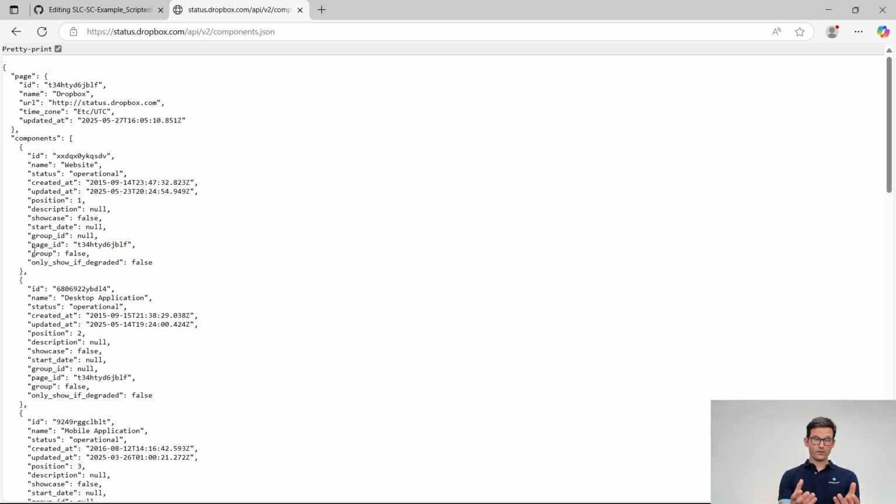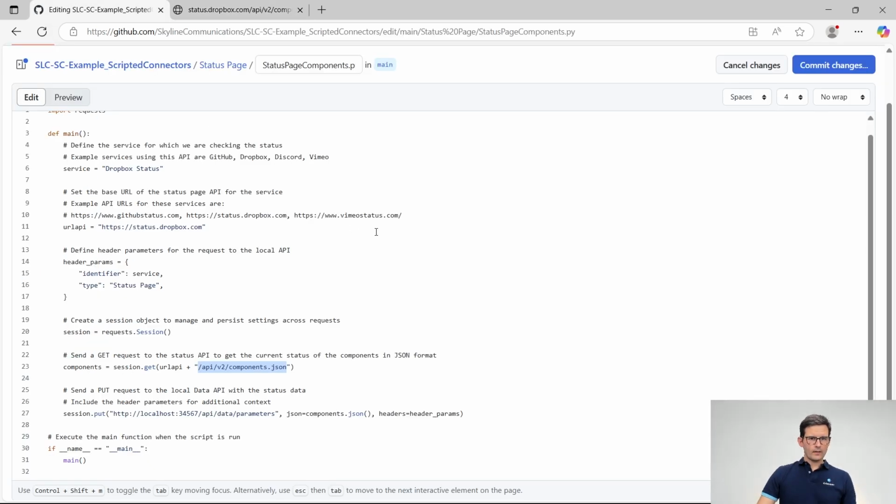So what I expect to see, if I get this from Dropbox, is that in DataMiner I'm going to have an element which has a couple of single parameters at the parameters page, and then I'm also going to have a components table on its dedicated components page, and these will be the columns in that table. Let's have a look and let's try to do that.